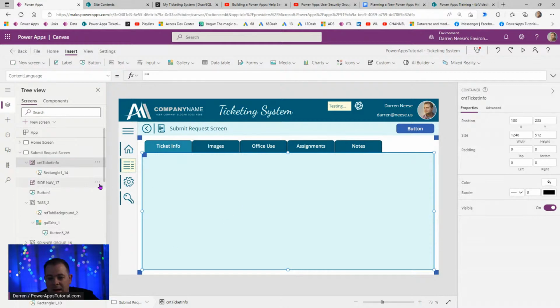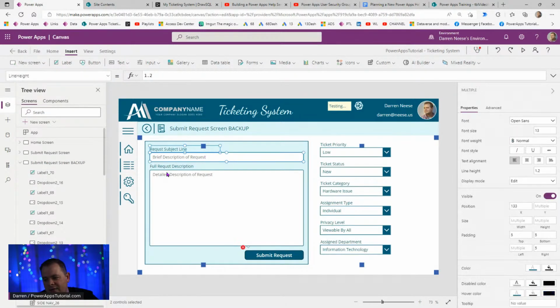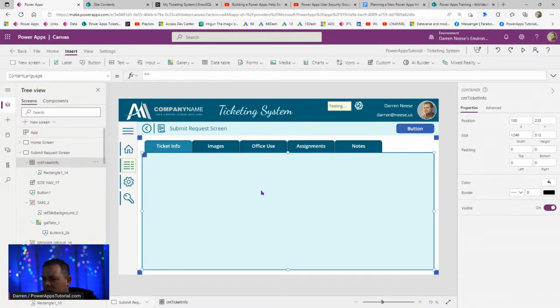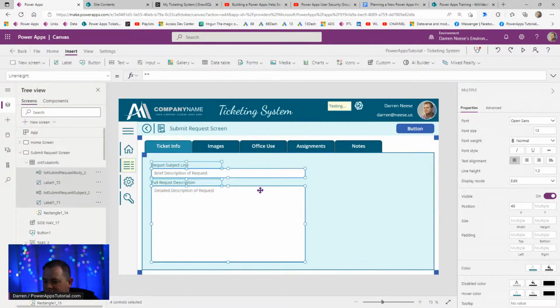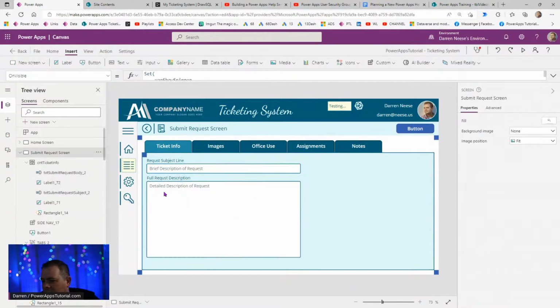Now what I want to put in here, let's go to this other screen as a backup. I want to have all this other stuff. Yeah, let's do that. Copy. Now we'll go over here, click on that container, and paste. All right, so this is a good start, right?